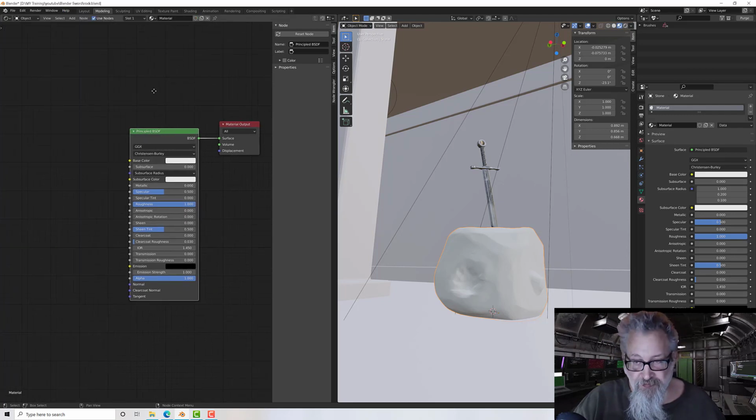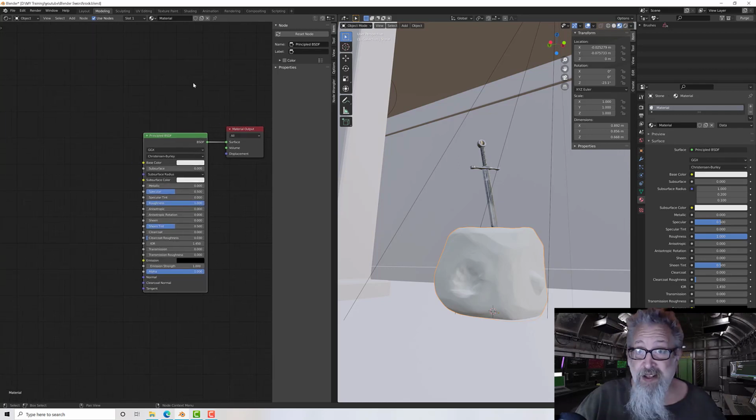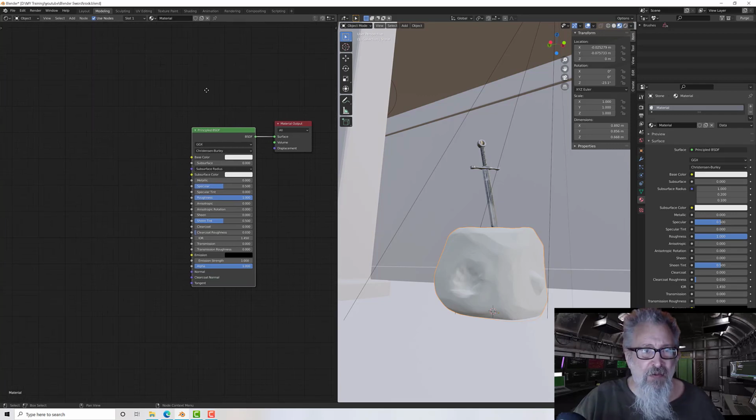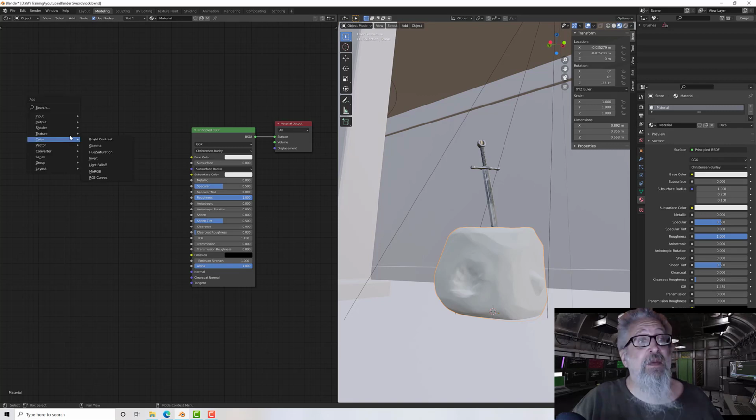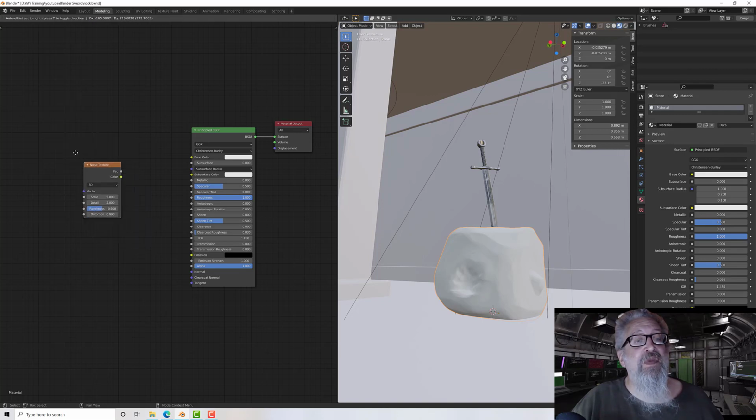Okay, so starting off, the basis of almost all procedural textures is a black and white noise map, and Blender has a ton of them. I'm just going to hide that little rollout there, and then in some blank space I'm just going to click Shift and A, and under that we're going to texture, and then we'll pick noise.